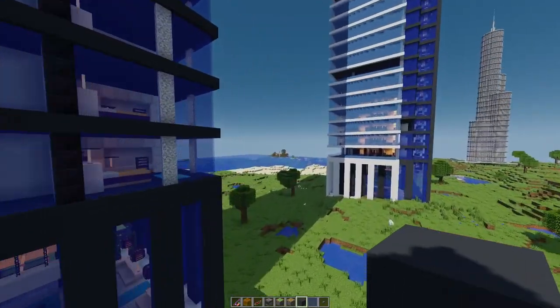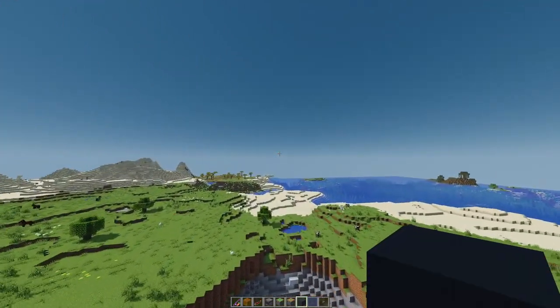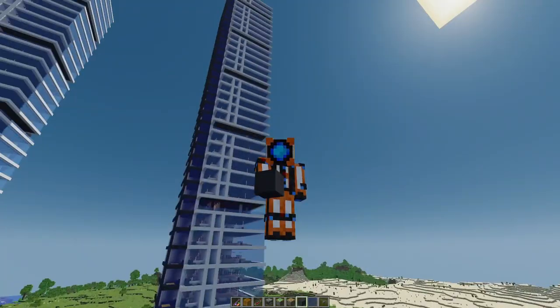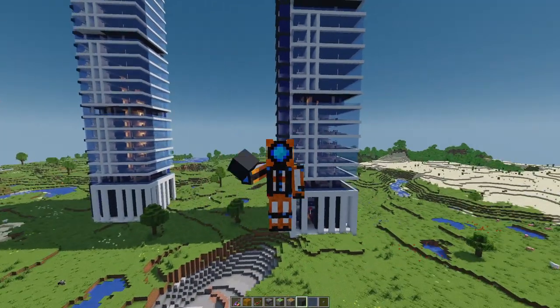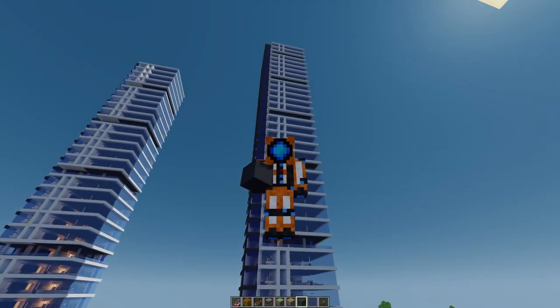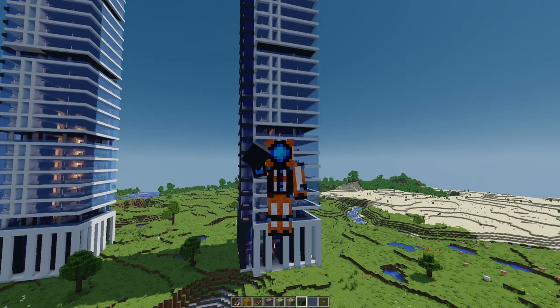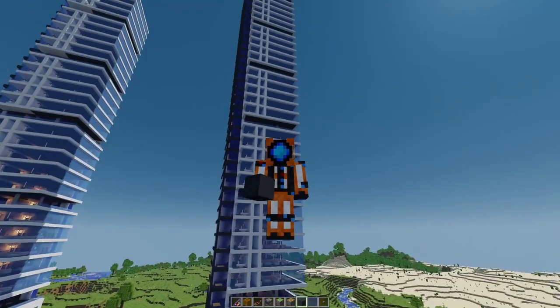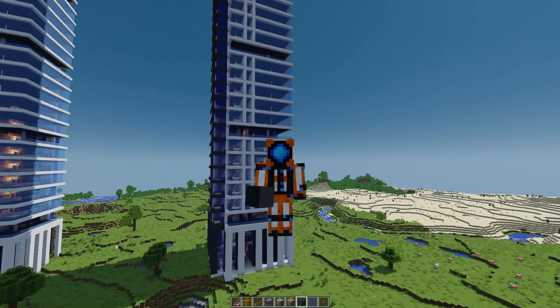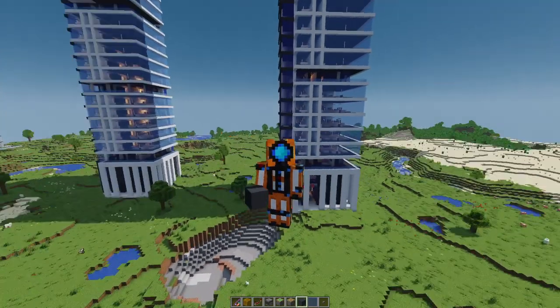Anyway, with that, we are finished with this tutorial. Well, guys and gals, this has been Hex. I hope you've enjoyed this episode of How to Build in Minecraft, and I hope that you enjoy building this massive skyscraper. I hope you try it in survival mode because I want to torture you. No, I'm just kidding. I think it's actually going to be a really cool addition to your build, and even if you don't do the interior and stuff, I think it's still going to look really cool.